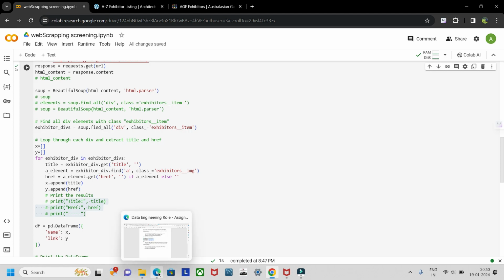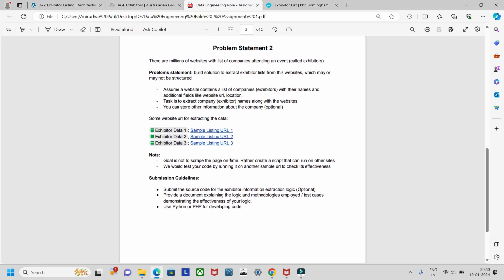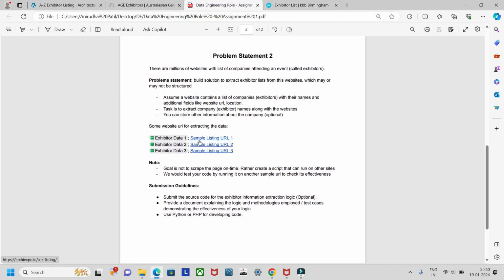What they want is a common solution: one code snippet which will extract the data they are expecting, that is exhibitor name and URL, which is fixed. Other things are complementary, or you can say optional. So the code should run on this URL also, this URL also, this URL, the single code. And they are going to test it on other URLs also. So in that manner you need to write your code.